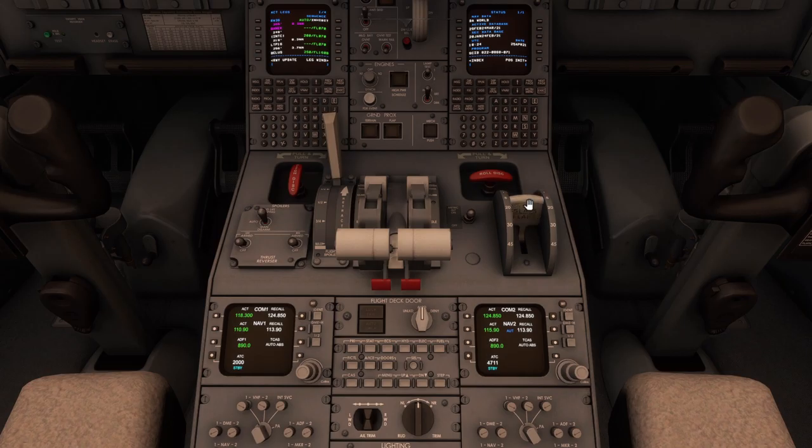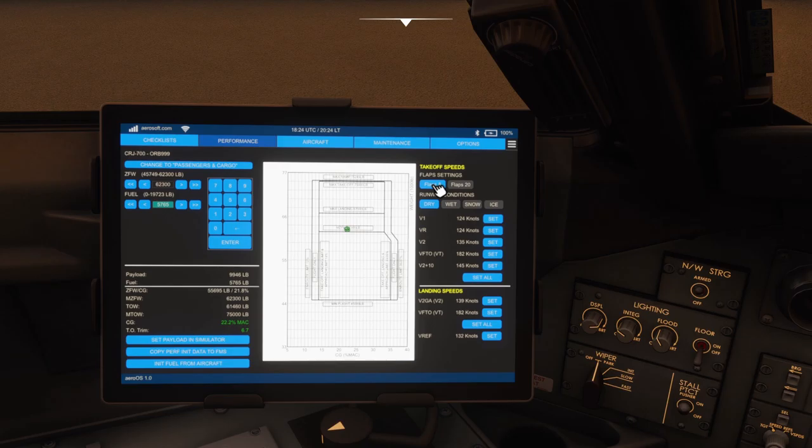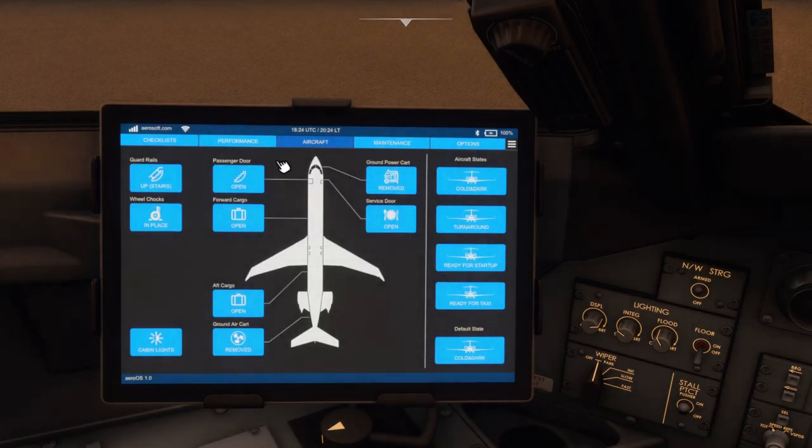We'll put our flaps down to 8, which is our takeoff level. This can be confirmed on the AFB, flaps 8, and the runway condition can be set to whatever the weather is. And then the set all button is pressed to transfer all this information into the aircraft. It'd be a good time to close all the doors now and remove the chocks as we are getting ready to start the engines.